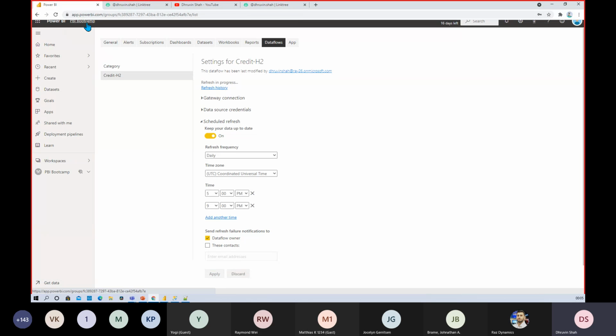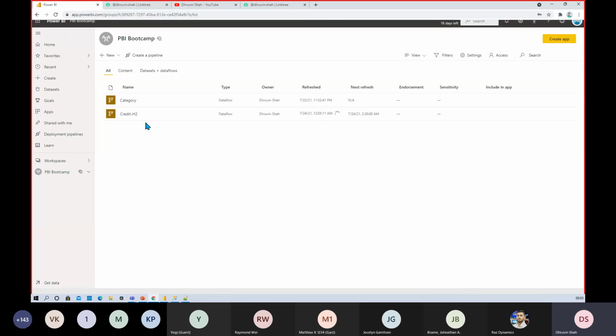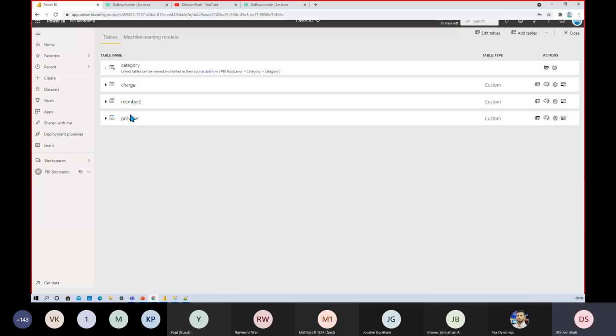Now let me go to my workspace again. It is still refreshing, but let me show you one more interesting thing. When I open up this data flow, you can see this is the reference table that we have taken from our other data flow. It clearly says that the linked table can be viewed and edited in the source data flow. So if you need any modification, you simply need to go there and make that modification, right?